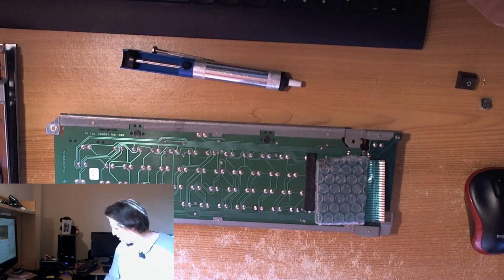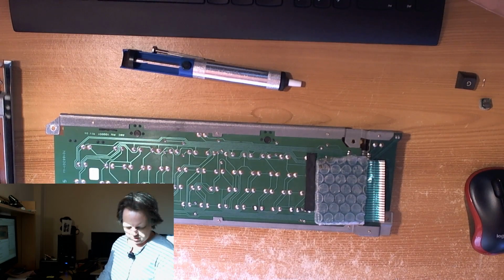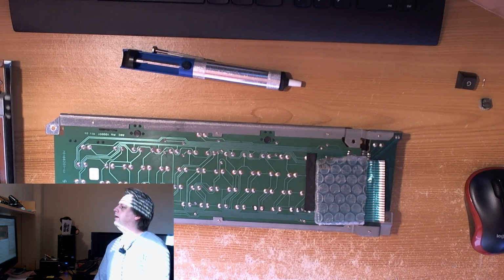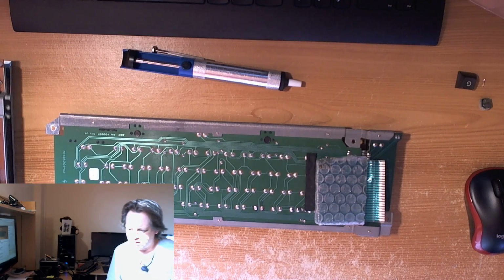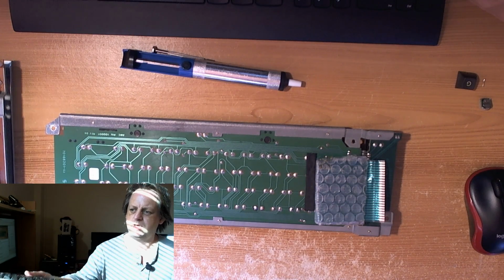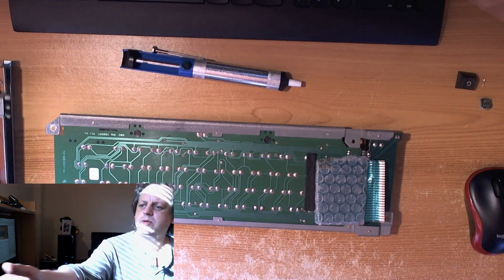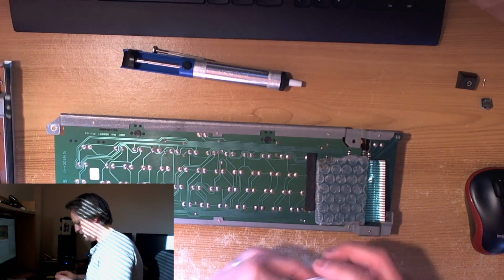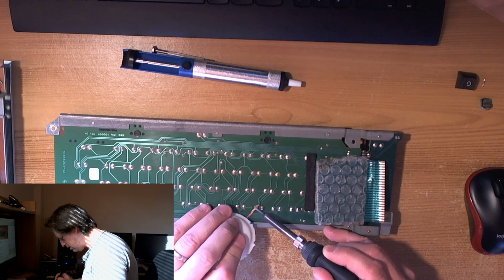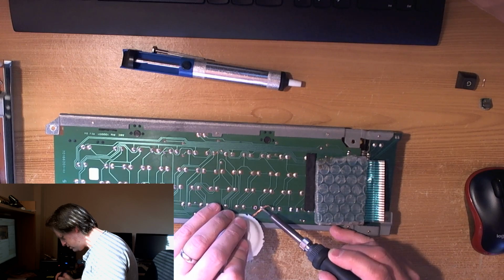I swear to God, something's telling me to just pack this in. Right, the wick was here. Well, where's it gone? Are you here? No, we're not there. Are you on the floor? Nope. Okay. Are you in the bin? Interesting. Here, wick. What the? Ah, there it is. Hiding in some ribbon cable. Okay. Good. Crikey. This is just becoming farcical. Alright. Let's get rid of this. Remind me to order wick after this. I threw about 3 yards of the damn stuff.